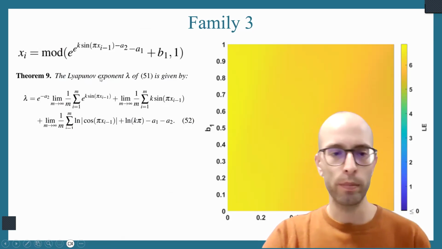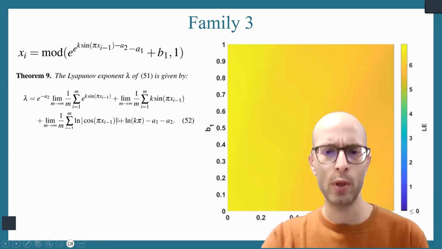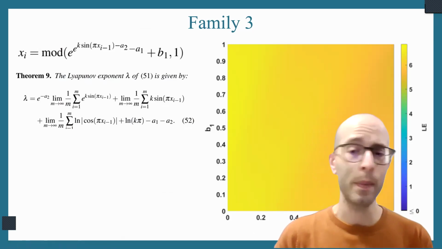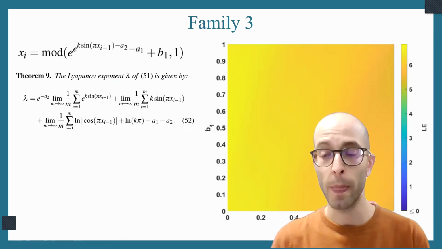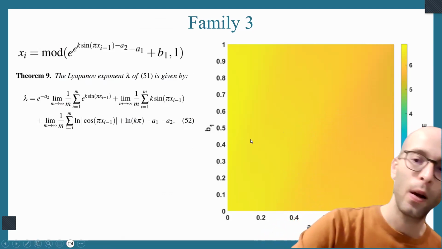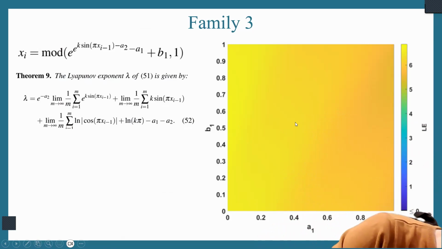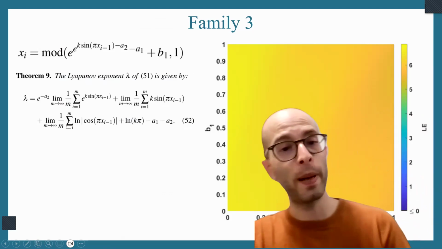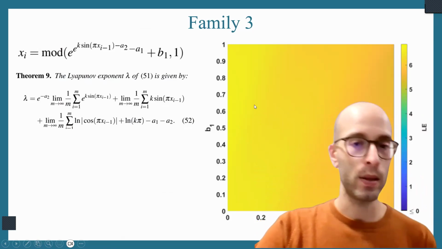Unfortunately, although we do derive some conditions for the absence of equilibria, here we couldn't find any parameters that give absence of equilibria. But as with the previous map, you can see on the right here, we do manage to get, again, robust chaos. This is the Lyapunov exponent, and this is positive everywhere for a very wide parametric region. So basically all three maps have very good robust chaos properties.